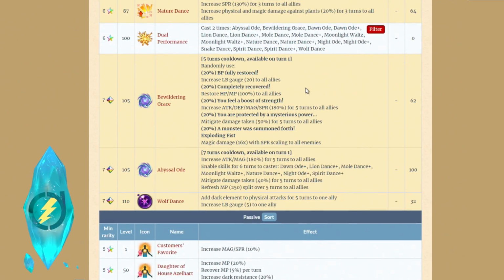Moving on down, we do have a new cooldown ability. This is going to be different than JP, at least from what I remember. JP players, please correct me if I'm wrong. Available in turn 1, 5-turn cooldown. This is going to be a random use, which is never the best, but let's give it a chance. Let's read it over. Increase LB gauge 20 to all allies. That's pretty good. Completely recovered. Restore HP and MP 100% to all allies. Well, I mean, if that happens, that's great.